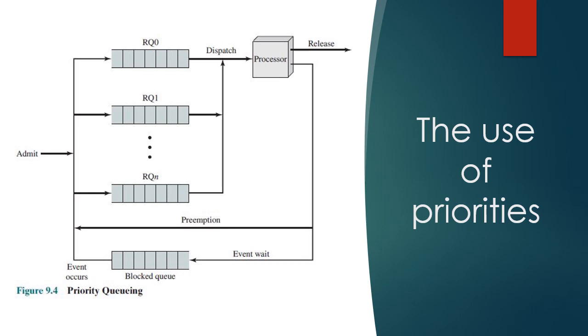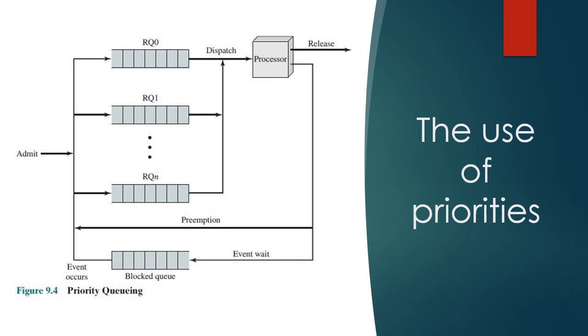Coming back to our system, each priority level has its separate ready queue. A process is added to the tail of the ready queue that corresponds to its priority number. When the dispatcher is invoked, it first checks the ready queue corresponding to priority number 0. If a process is present there, it is selected for execution. If RQ0 is empty, the dispatcher checks in RQ1. If RQ1 is empty, the dispatcher checks in RQ2 and so on.